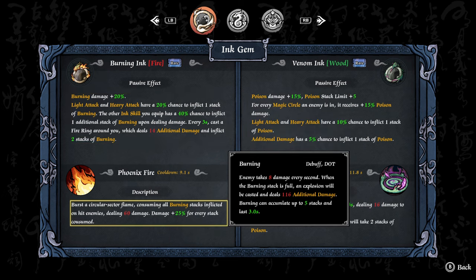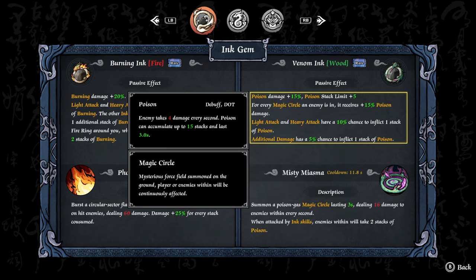Okay, what's this giving me? Poison damage, 15% poison stack limit. Okay, poison damage would be really good for this weapon, I think, because it doesn't do as much damage and it doesn't stagger them, so. Light attack, no attack.